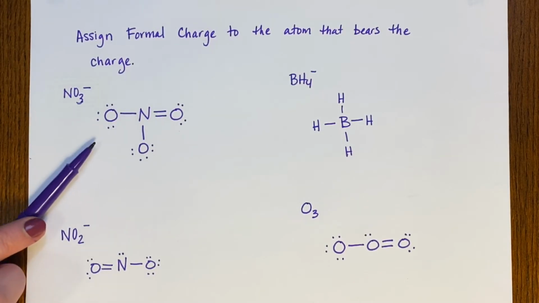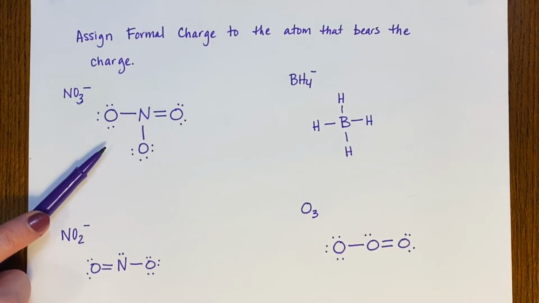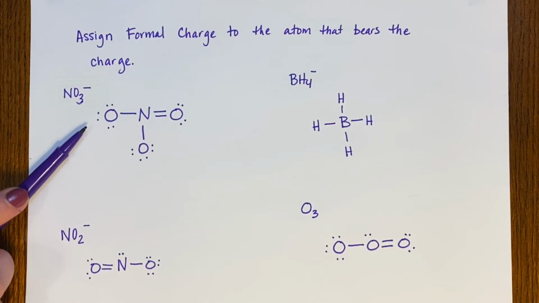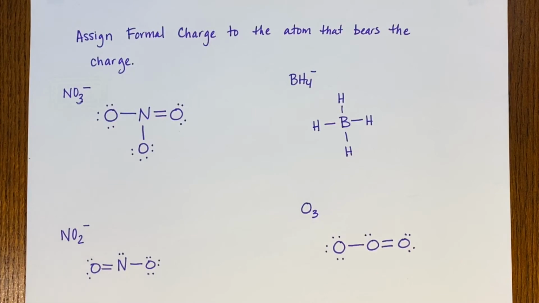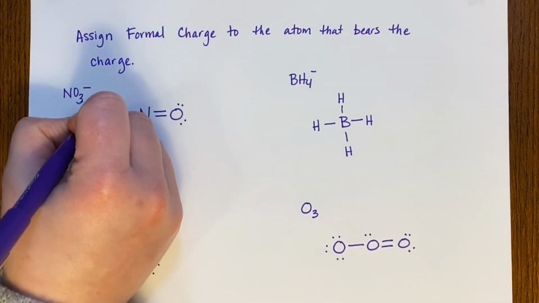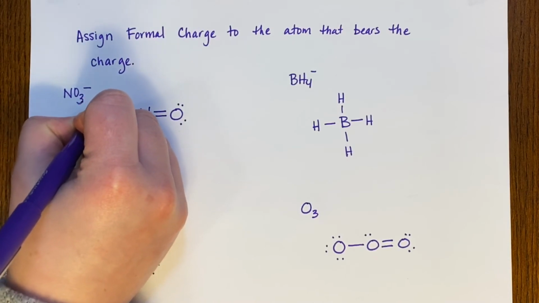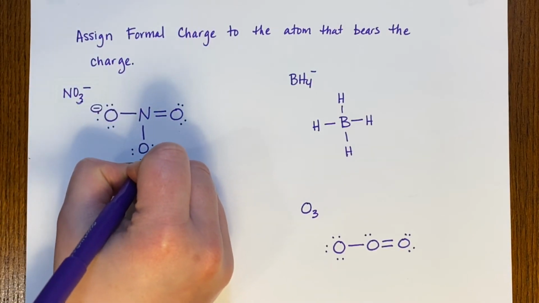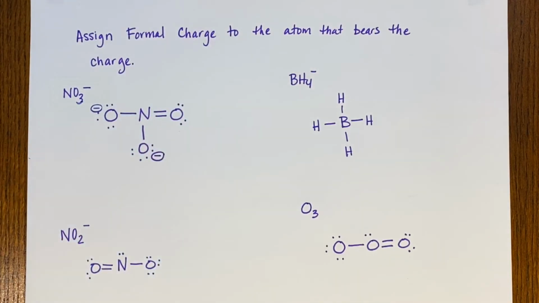So we've seen the structure of the nitrate ion before. We know that our oxygens with 3 lone pairs and 1 bond carry a formal charge of -1. And when it comes to assigning those formal charges directly to the atoms, we're going to put that negative charge on this oxygen because its formal charge is -1. We're going to put that negative charge on this oxygen. It is my habit to circle charges. It tends to make the charges more visible for students. You may circle, you may not circle. It doesn't matter, but that's how we would indicate the negative charges on each of those oxygens.